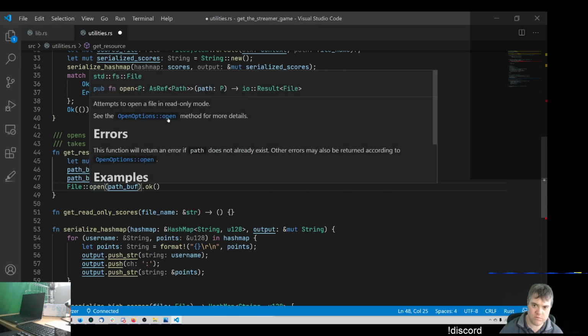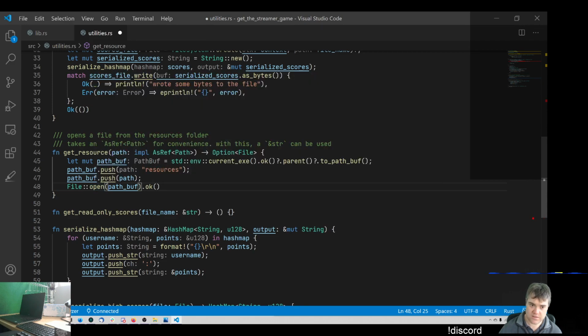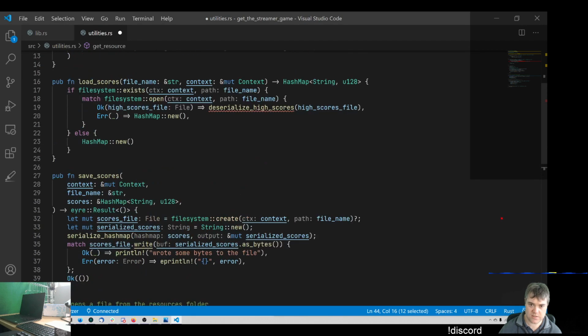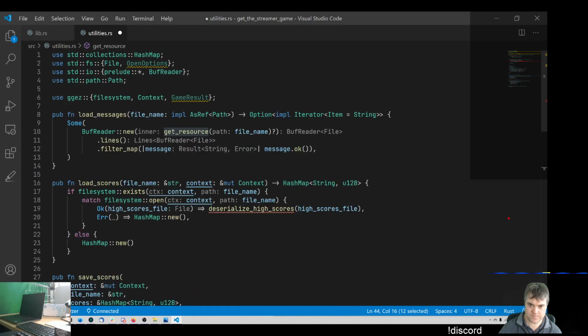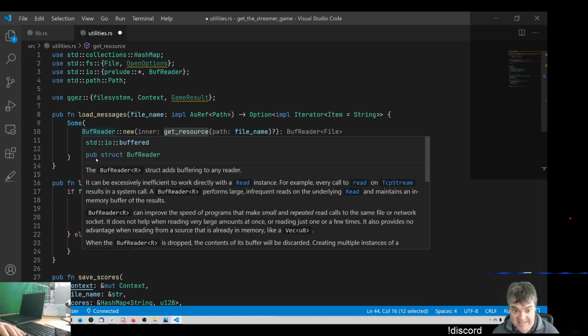What do you return? You return the file. Okay, so get resource. I can do a buff reader and then get lines off of that.